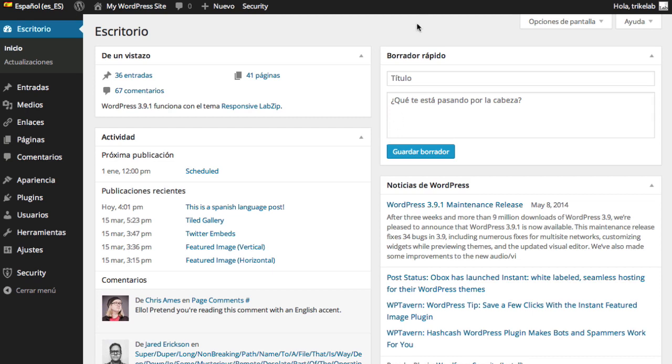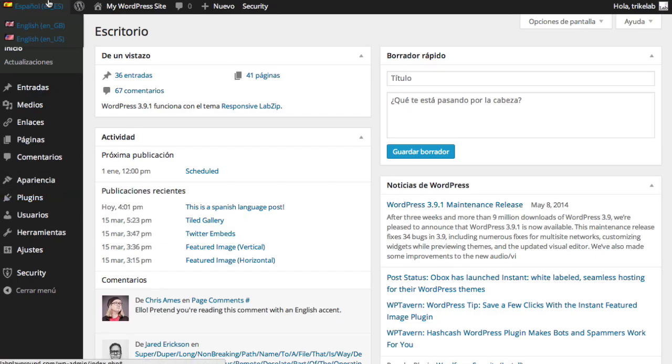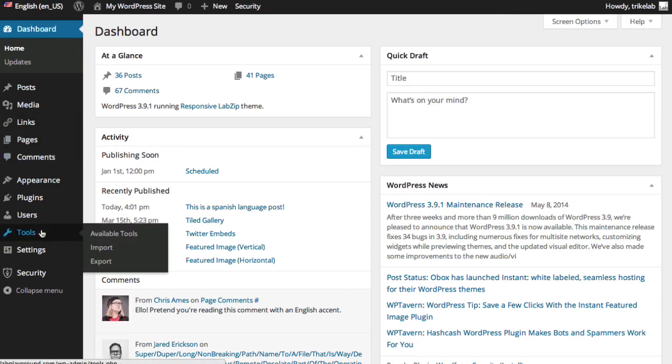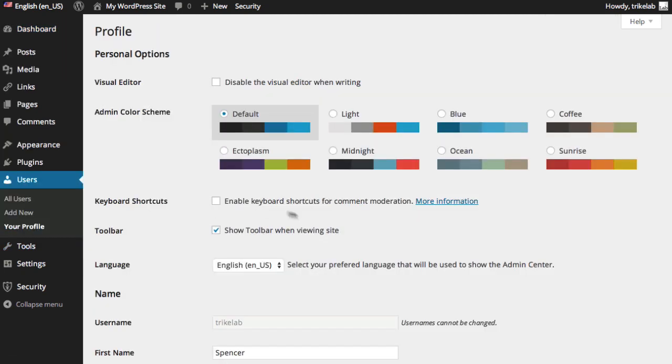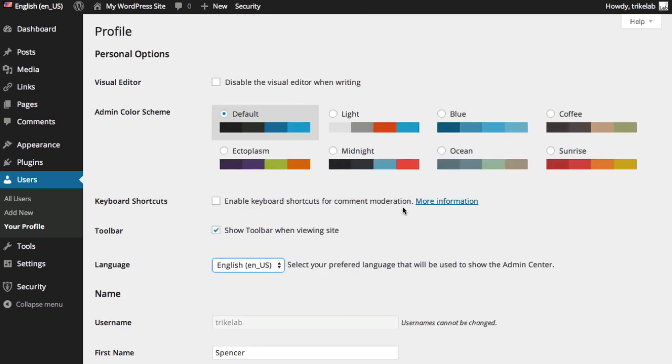It also has a couple key features that make it worthwhile. You can see when you go to log in that you could turn on the option to have any language as the default when the person actually logs in. And then lastly, as I just kind of hinted, if we switch back here to English, so it's a little easier for those of us speaking native English, you can go to the users, and the users can select for themselves what their native language is, and that'll be a preferred choice that'll stick. So all of these things together make this a really excellent plugin if you're having any installation where you just need to have that extra language capability.